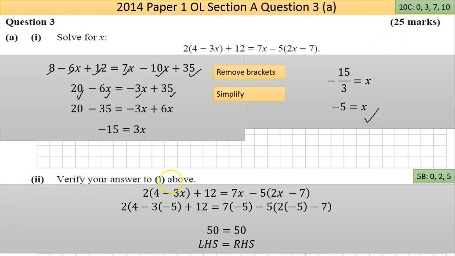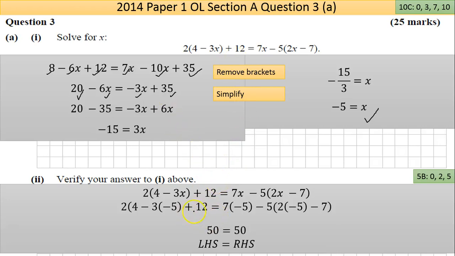Now you're asked in part 2 to verify that answer. Now I've seen before an exceptionally bright student, and for even something like this, he could guess what the x value was. Now he could do calculations very fast. He actually didn't take algebra in, and he was able to guess, which got him through all of first year. But once it came to a certain point, the questions got too hard. He got frustrated that he couldn't do it any other way because he'd ignored the rules of algebra, and he started getting things wrong. Things went downhill for him. If he'd accepted that algebra works, he could have kept going.